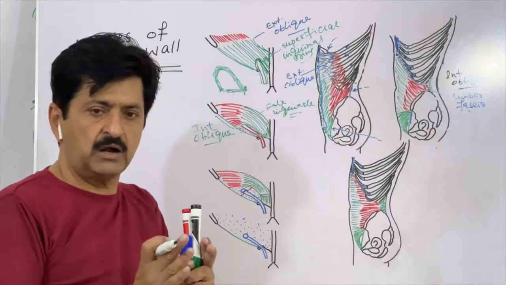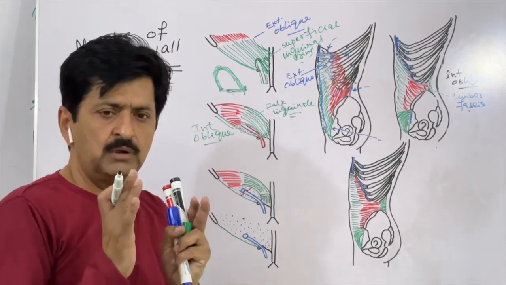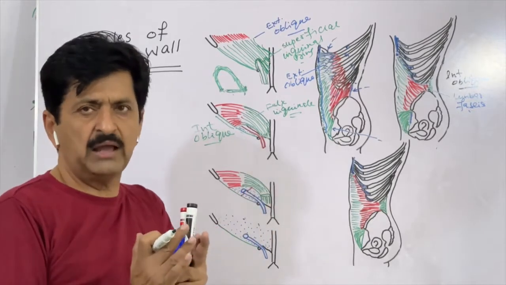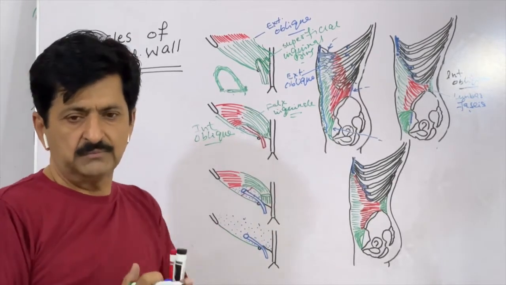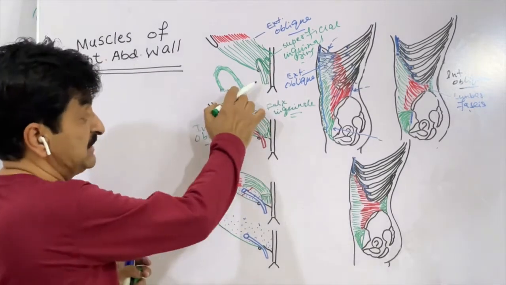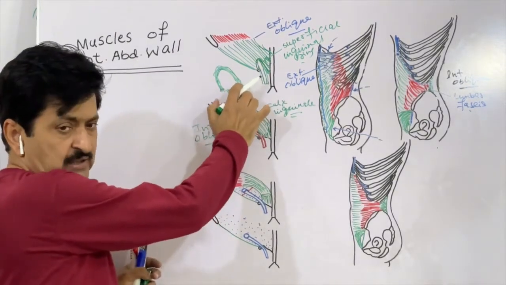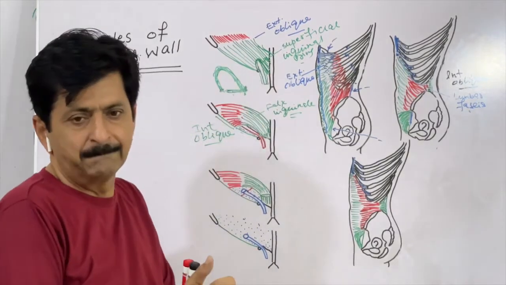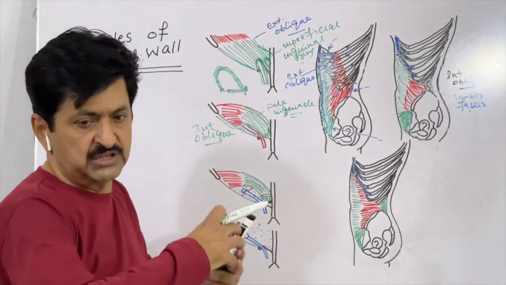Means the spermatic cord is in fact a set of neurovascular bundles, ducts and etc. Many structures packed together by the fascia, packed together by the fascial coverings. And one of the fascial coverings, the last one, obviously the most superficial, is formed by the external oblique aponeurosis when it was passing through the superficial inguinal ring. So it is giving a coating.